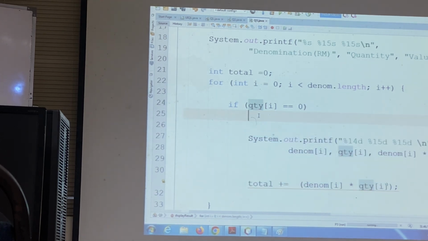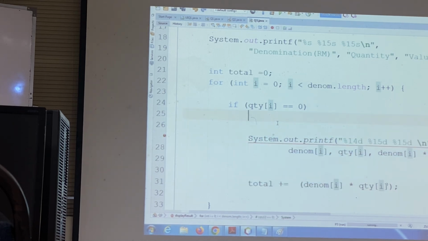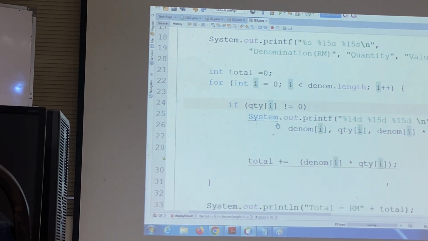So here will be continue, right? Continue means that you skip the following part and continue to the next one. But usually I'm not going to use this continue. If else is more clear.